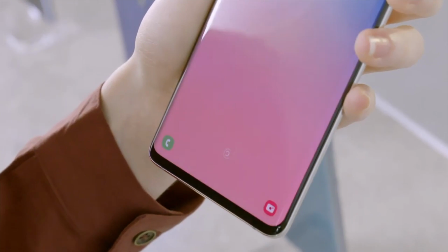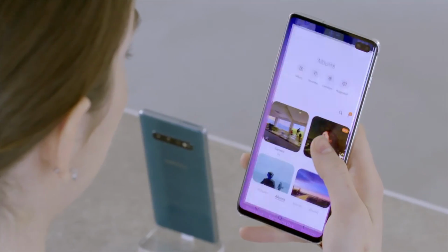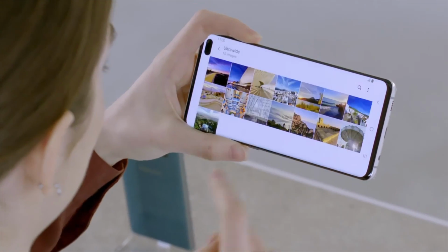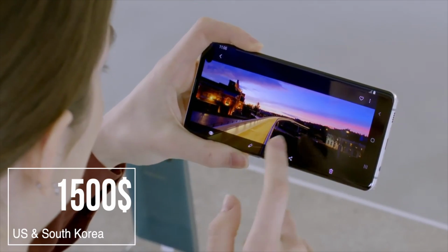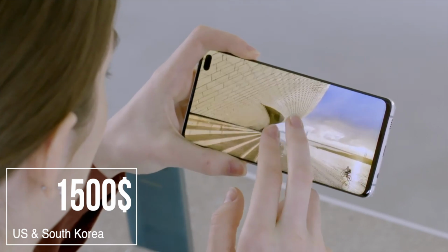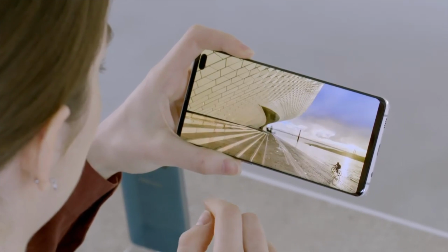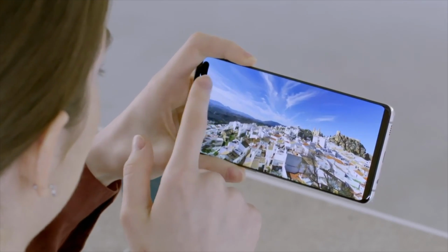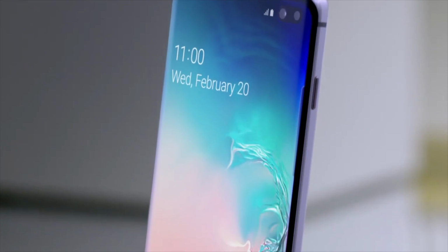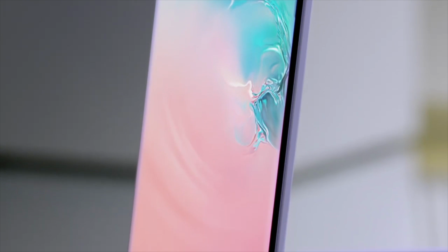Now also, Samsung is about to launch its Galaxy S10 5G model in South Korea and US. According to the expectation, the Galaxy S10 Plus 5G is expected to cost $1,500, and it will be launched on Verizon network exclusively in the start, but then it will expand to other carriers later on in the year. A 6.7-inch AMOLED display, a large 4500 mAh battery, and an extra TOF camera sensor. This is definitely going to be for those who want the absolute best from Samsung.